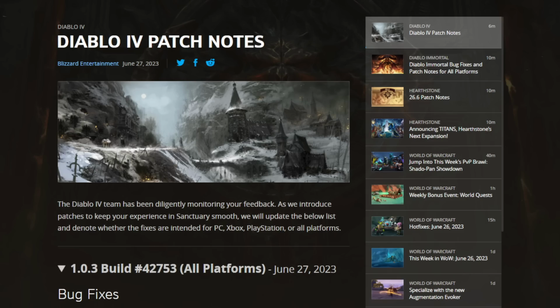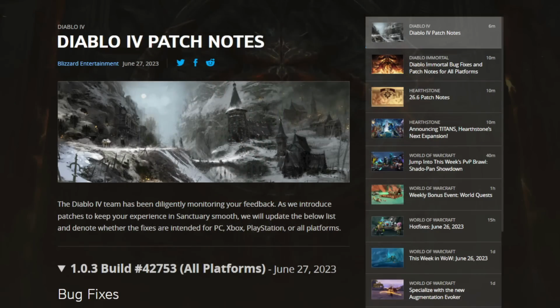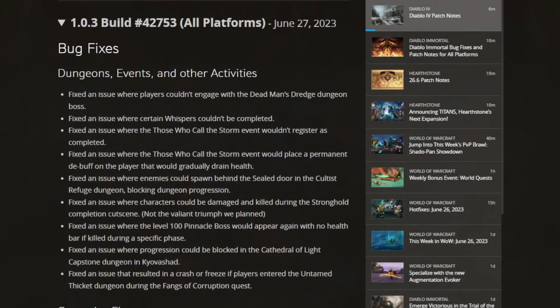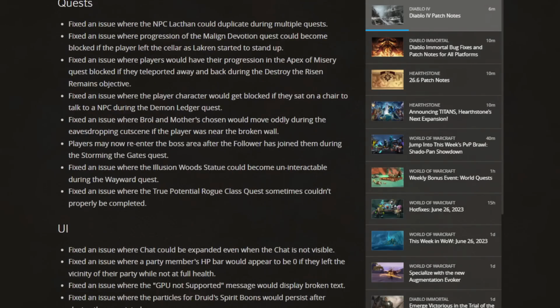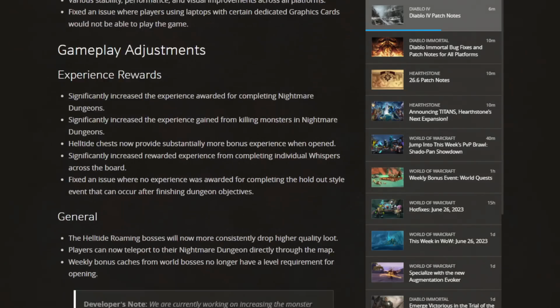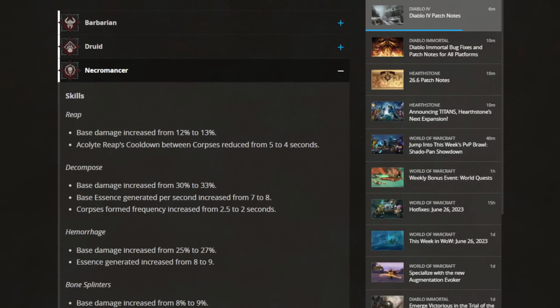As of June 27th, as we predicted and hoped and prayed for, it's finally here. The buff patch is here. Across the board, a load of issues have been fixed, a load of gameplay changes, a lot of nice improvements, as well as major buffs and changes to the base game and specifically classes.